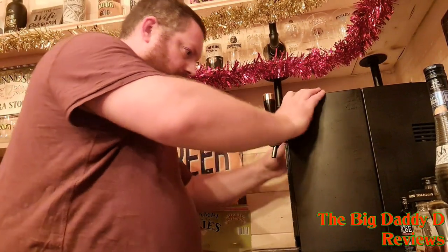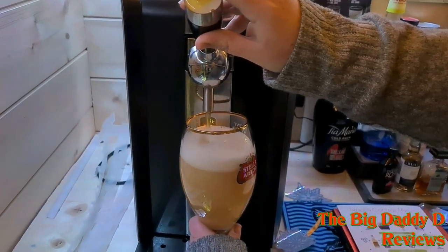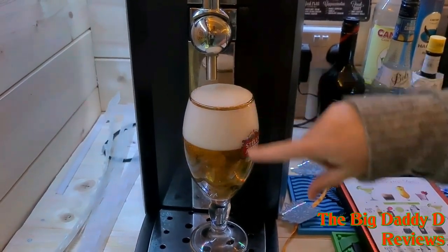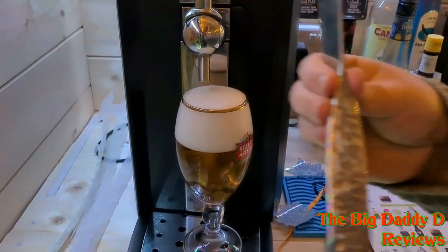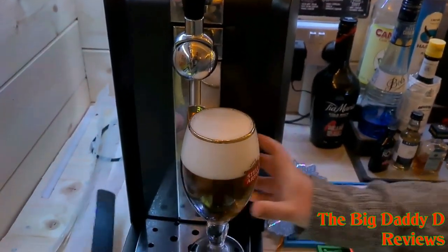So now that we've got it in the Perfect Draft, what is it like? Oh, look at that. Bit heady. Oh, but you can use the scraper. There we go. No, it's a waste of beer.